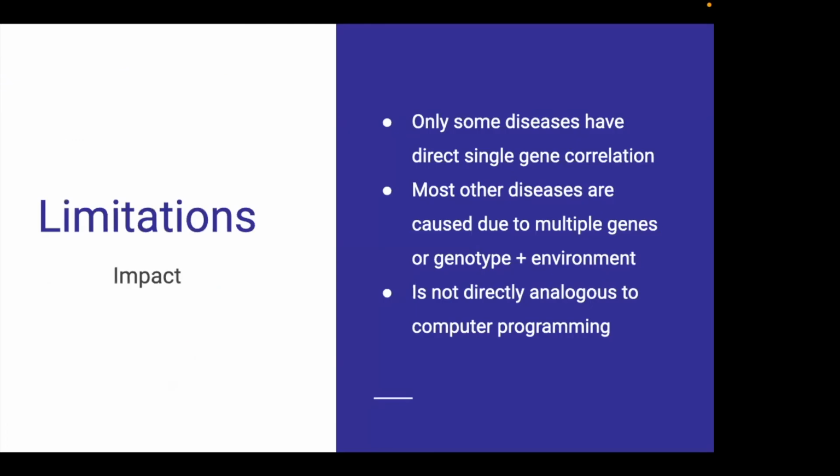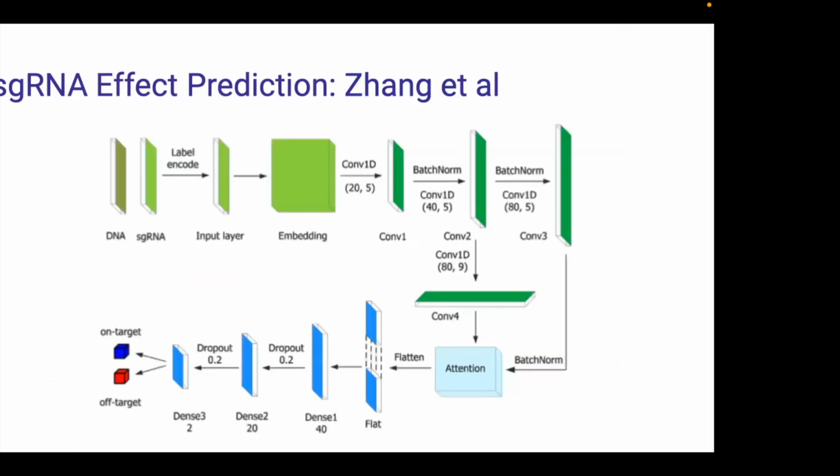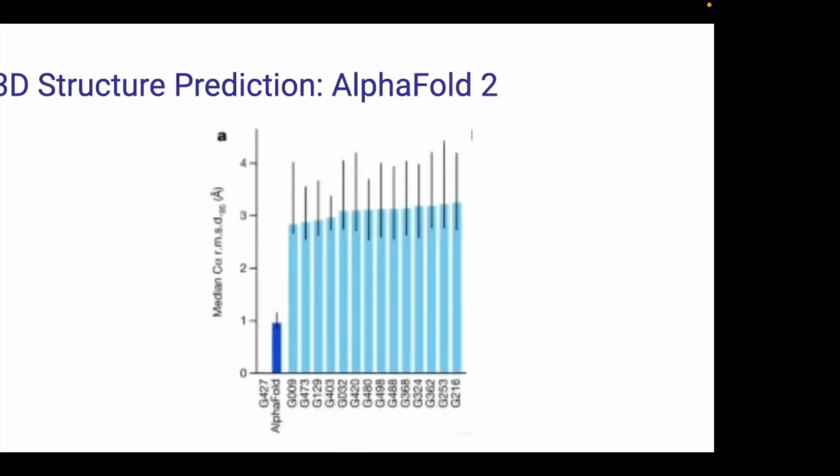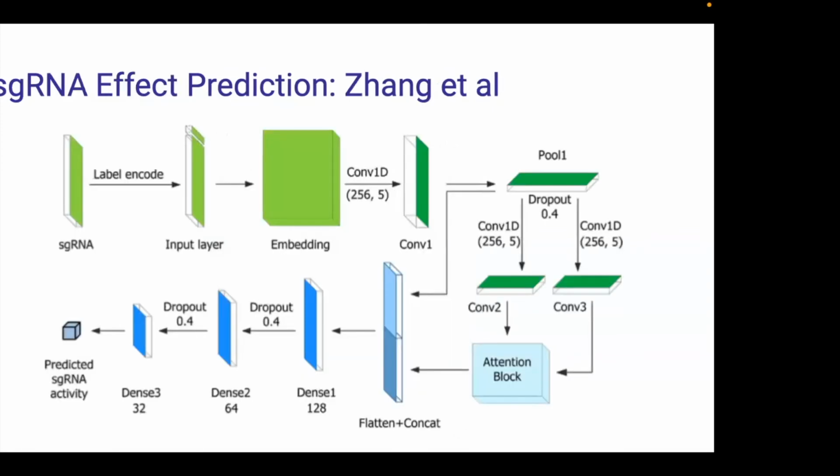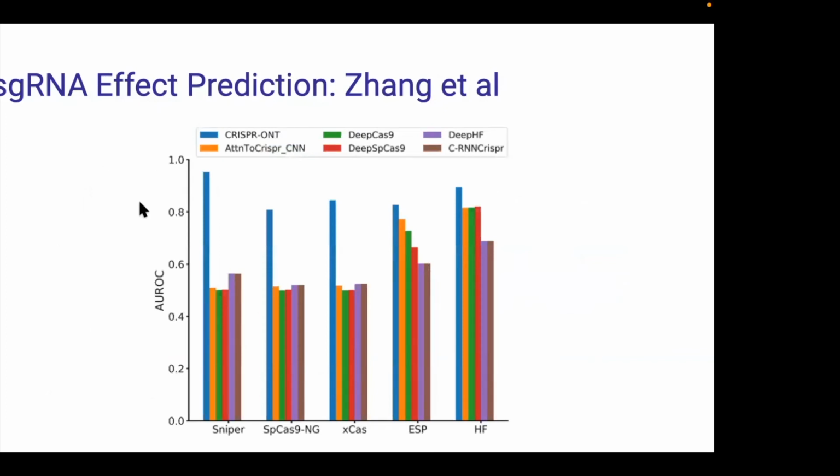Was that fair enough? Like we get to the limitations now. Yeah. So the CRISPR on target and off target, is this the same model, or are they different models? I know what you explained in CRISPR, so what was the name of that model that you explained right now in the chart? Because CRISPR seemed to be outperforming in both the things, right? Yeah, so CRISPR on target, it outperforms the others in this case. These are two different models that they've defined in the same paper. One is for on target prediction, accuracy prediction, and one is to predict the off target activity.